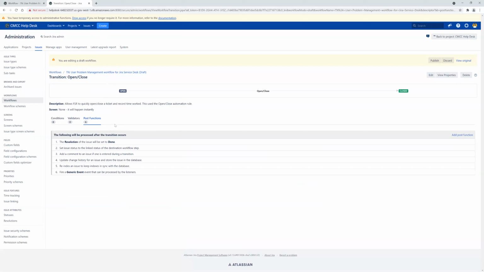This transition was built so that the FSR agent could quickly open and close a ticket without going through the whole interface to go from one status to another and filling out things along the way. There'll be one button they can click, and it will bring up a form that has different fields in it. They can put in the amount of time they've worked, what the resolution was, all these different items that they can fill out in this form.